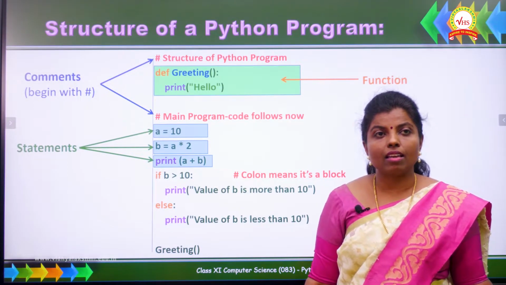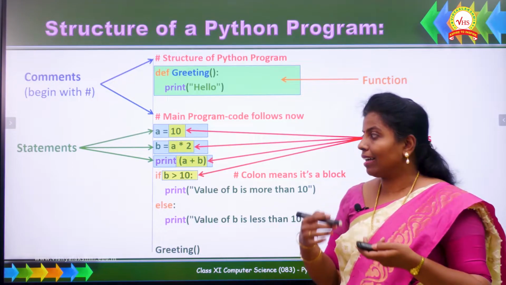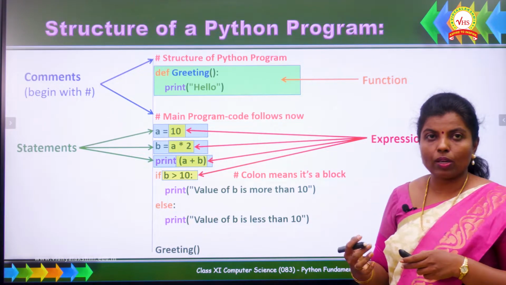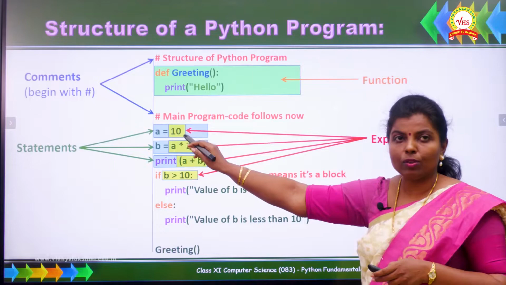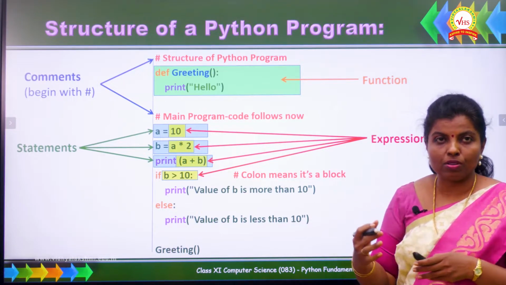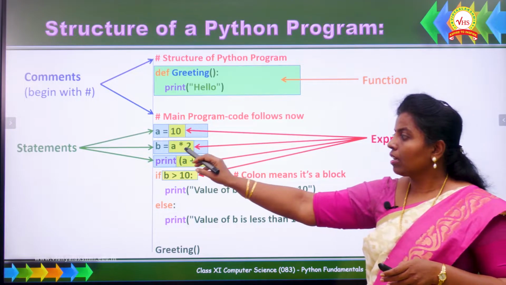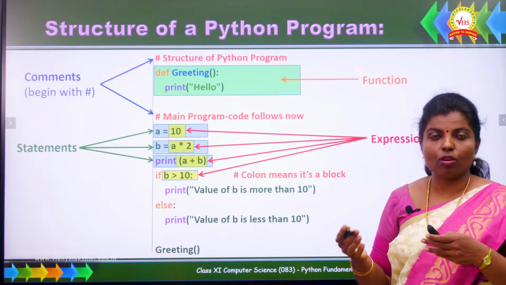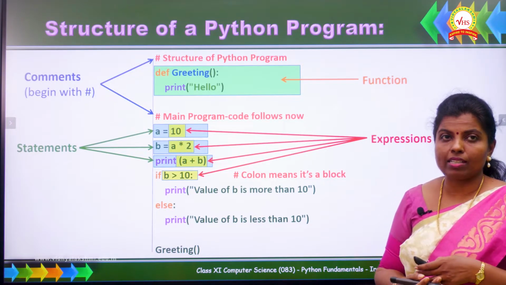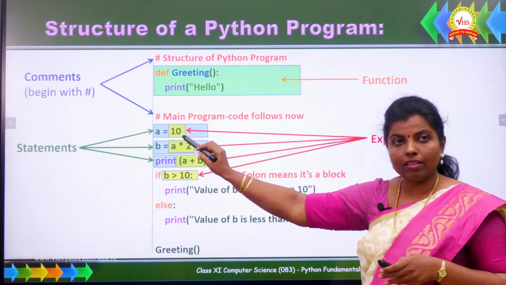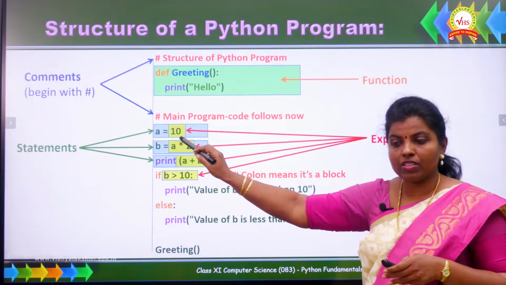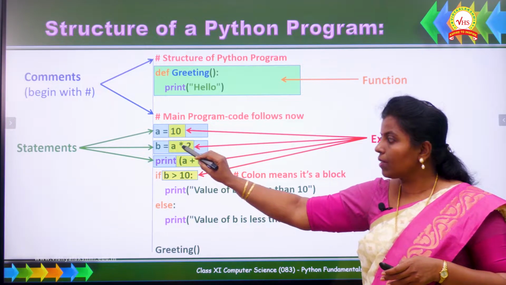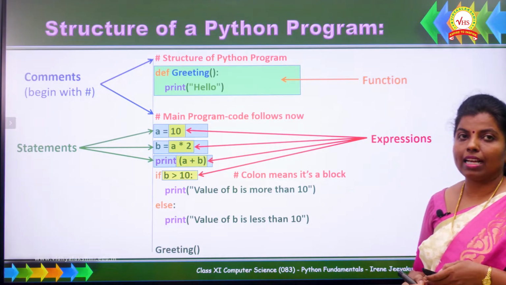And the next thing you can see, we are just going to talk about the expressions. When it comes to expressions, the values, okay. Here you can see the value number 10, and whichever produces a value, they are referred as expression. Even here you can see a multiplied by 2. Even the valid combination of values or variables and operators together, we call it an expression. So you can see here only the valid combination of value, number is there, and here the valid combination of variable and literal as well as the operator is there. So all these are referred as expressions.